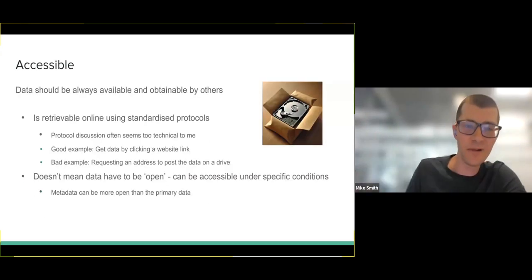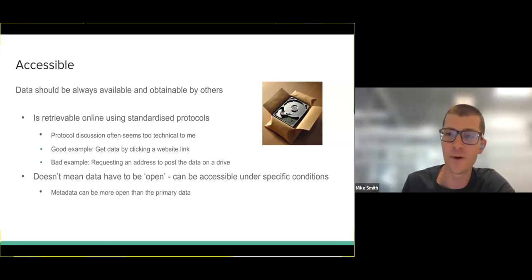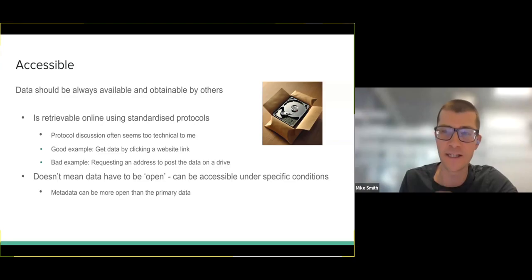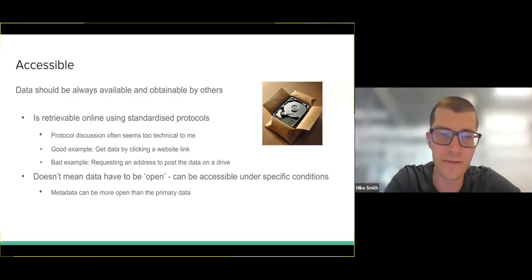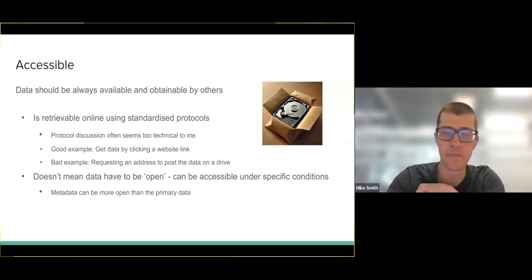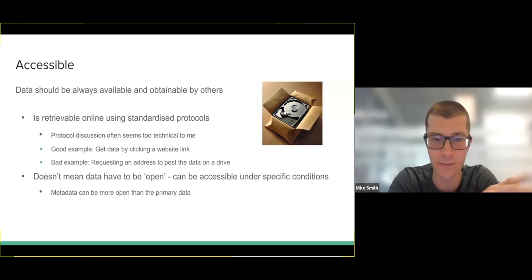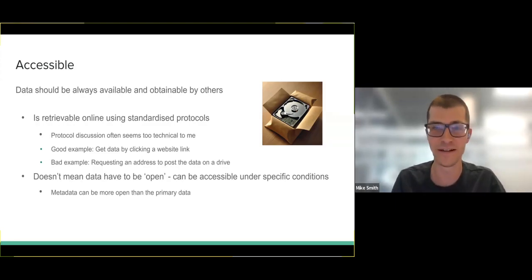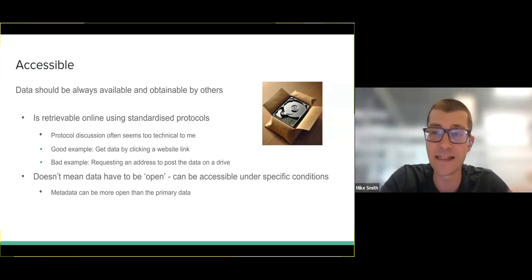Moving on to accessible. I find this one probably the most difficult to define, because a lot of the time the definitions online for this are a little bit too technical. The idea behind accessible is essentially that it should be easy for people to get hold of the data if they're allowed to get hold of the data. And I think if you're putting data in a public repository, this is achieved automatically. A lot of the things online talk about standard networking protocols and royalty-free protocols. Basically, if you put it on a website and you can click a link and the data comes down, that counts as accessible for me.